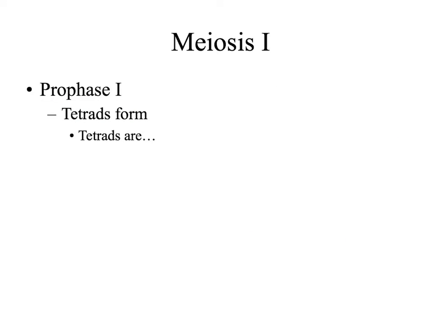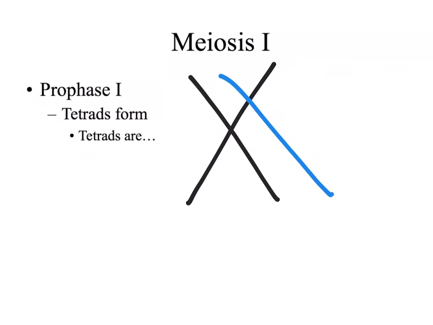Once these homologous pairs have attached together, we have a structure called a tetrad. Tetrads have 4 distinct sister chromatids in them. This means there are 2 chromosomes attached and 4 sister chromatids. It's important to note that we get these chromosomes from mom and dad. So one chromosome, or one X, will be from our paternal side. The other chromosome, or X, will be from our maternal side. Remember, these are chromosomes of the same type. The homologous pairs have attached together.